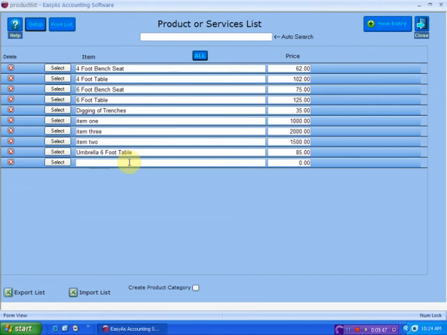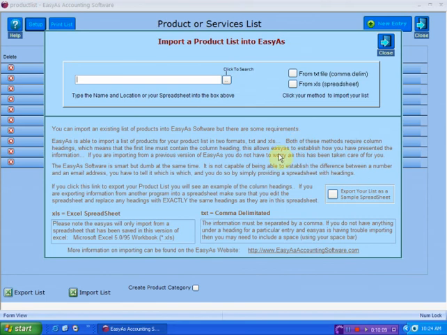So for example, if you deal with a company that has 100 products, and they might say, well, we've got a full product list here, we can give it to you on a spreadsheet to make your life easier. So instead of going down the spreadsheet and entering everything individually, you can import that spreadsheet and import the whole list without having to type it in. But there is a set criteria. It has to conform to a certain standard that EasyAds wants.